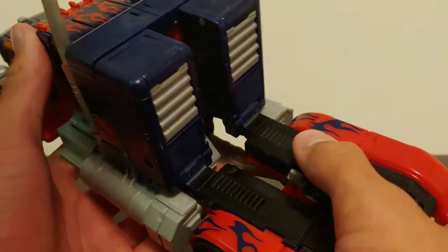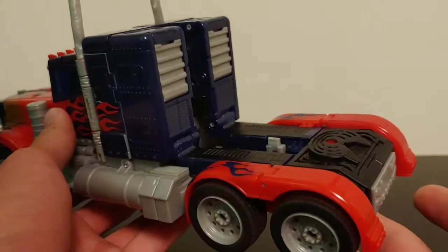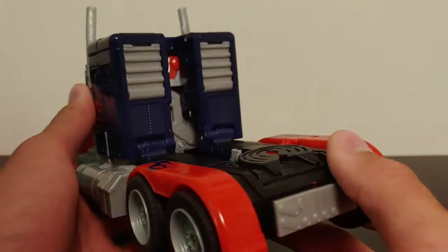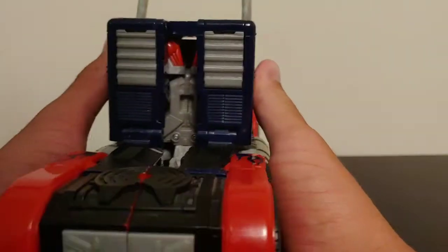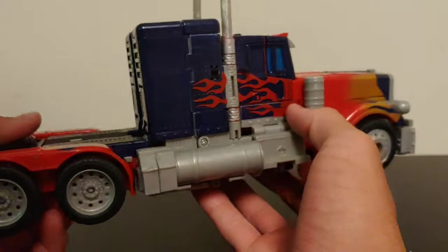Now, you would normally tap his gun right here, and as I mentioned, I got this guy for like $25. They did have another one of these in stock with his original packaging and everything, but he was like $60. So I just went ahead and got this one. I don't think it's that big of a difference. I didn't get his gun.